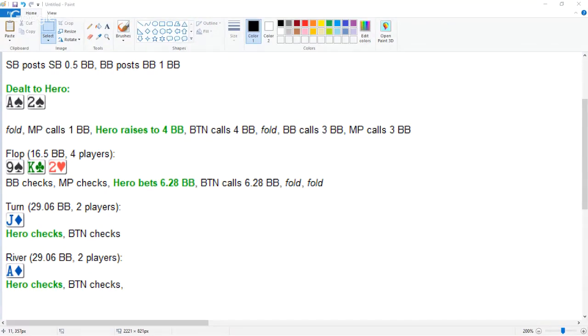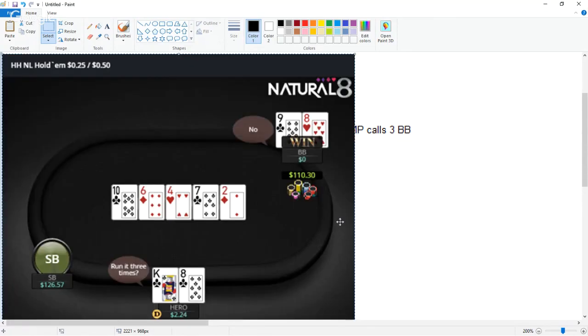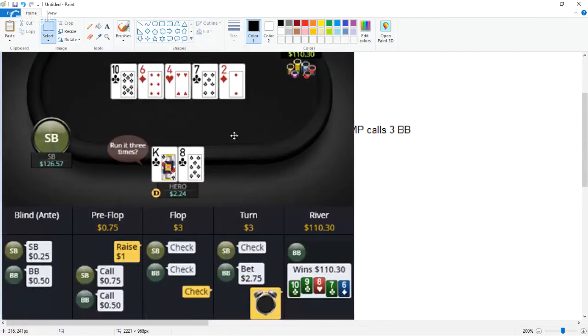So there's a few here. Which one do you want to look at first? Me or George? I want to look at the last one first. The pocket nines or the king 8? King 8. I deleted the pocket nines. That was not multi-way. Okay.